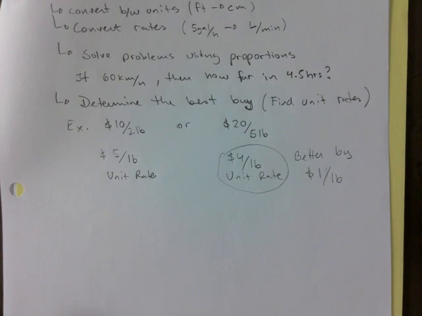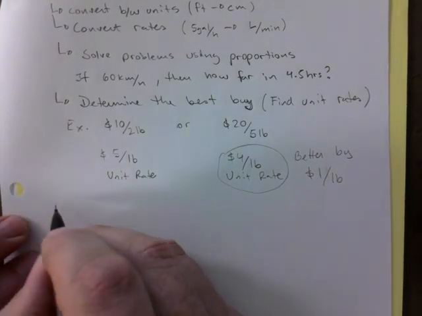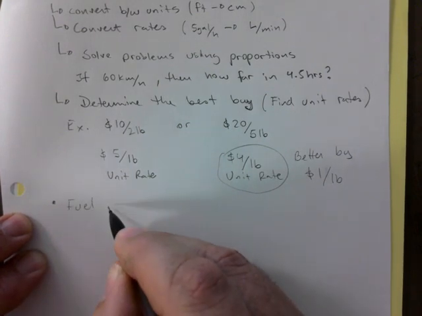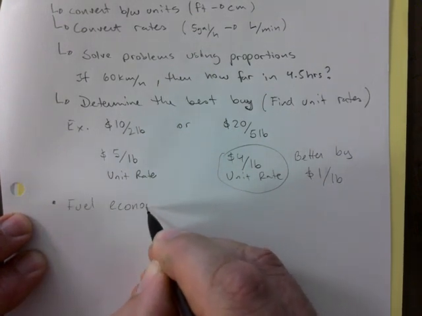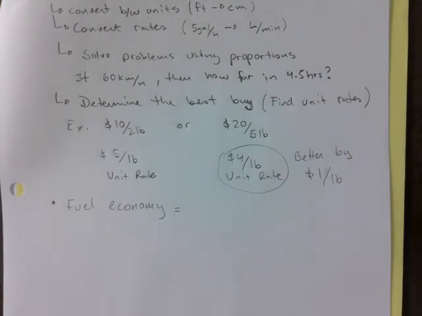Oh yeah, fuel economy. Almost forgot about that. I'm going to make that a separate bullet. What happened with fuel economy? You remember that? I butchered the formula, like one of the first lessons. I already made a mistake there. Do you have that on your study sheet?